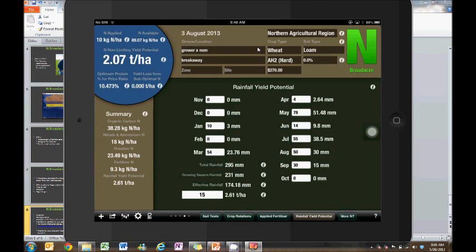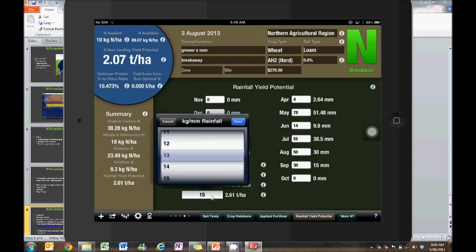Okay, so here we are back at N Broadacre, and we have all those rainfall figures in there, and that says that we have an effective rainfall of 174 millimetres from the monthly totals that were put in there. It calculates how much effective rainfall is there, and then in this tab we can choose how many kilograms per millimetre of rainfall that paddock's able to achieve.